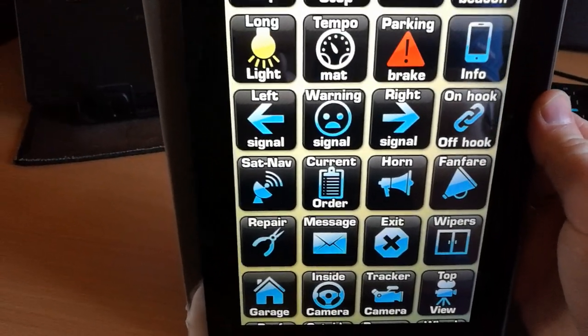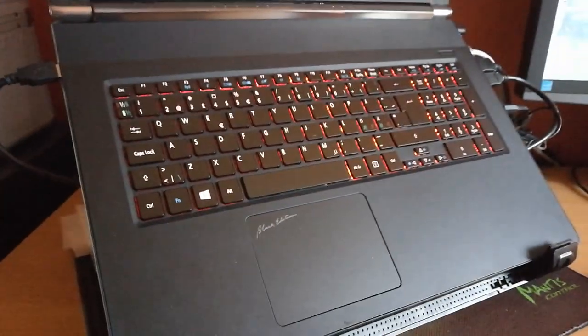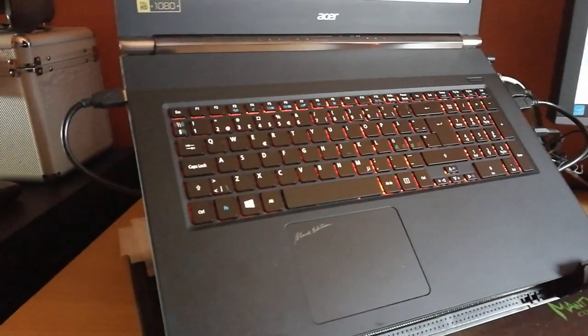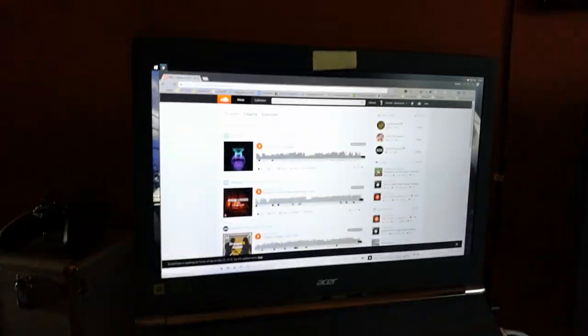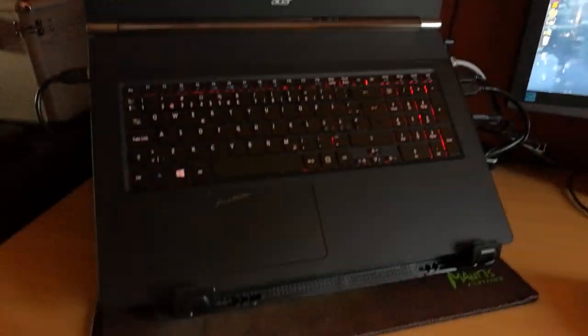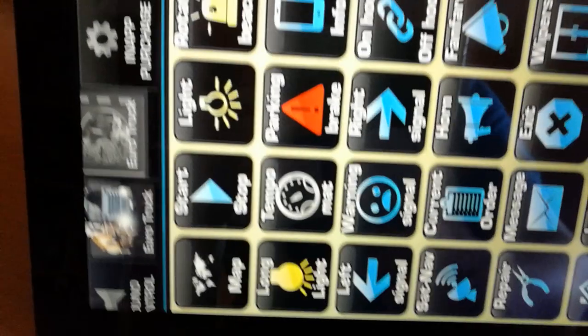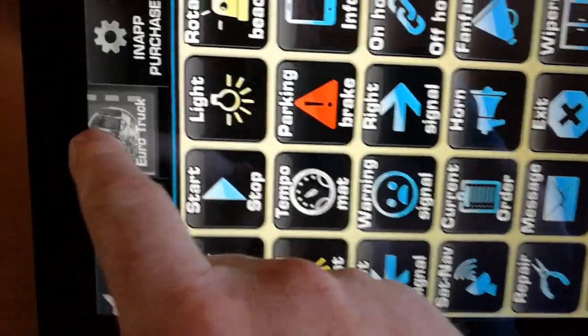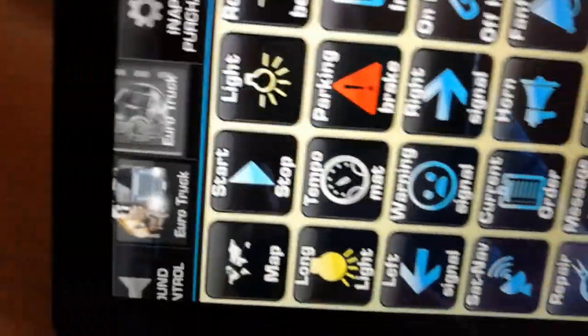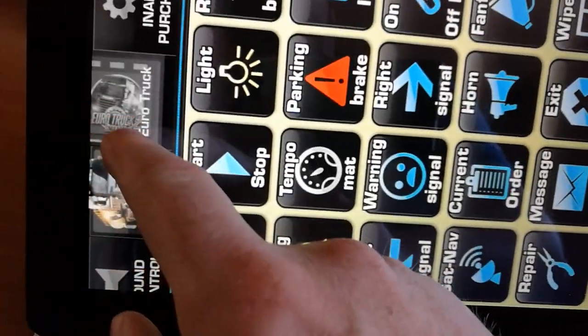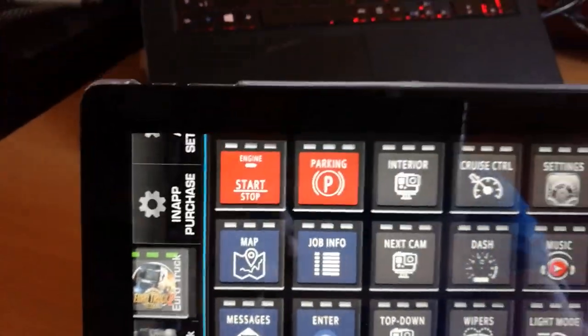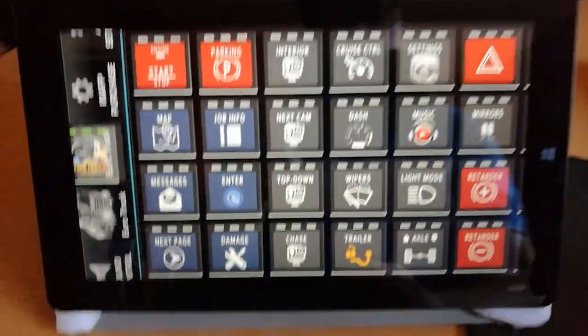This is for the game Euro Truck Simulator. And this crappy stand again is making a mess. I'm very sorry about this. Just gonna have to look at my computer. And this is my computer. I'm playing off a laptop currently. Anyway, so you just press the tab key here, select your layouts. I'm using the landscape mode layout.